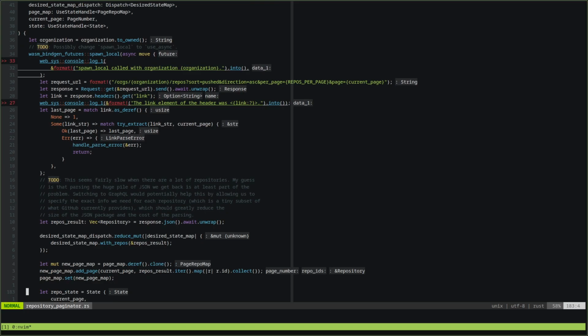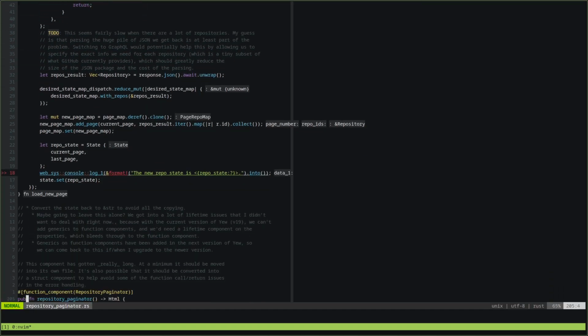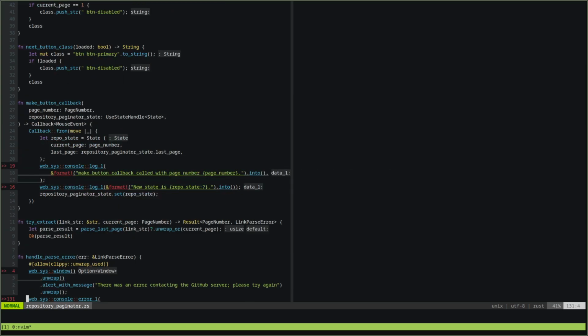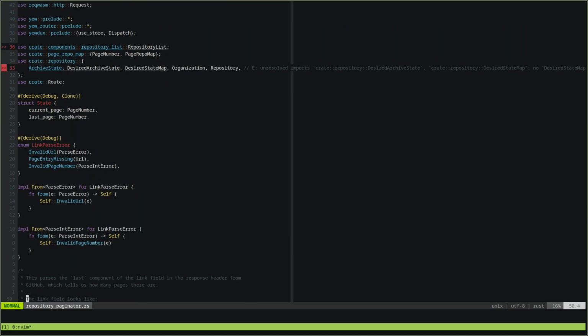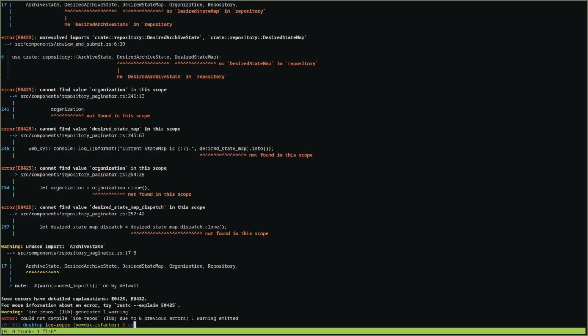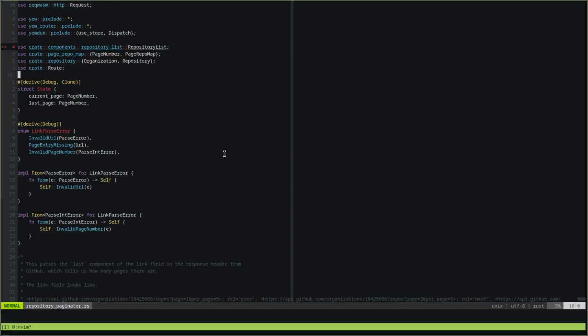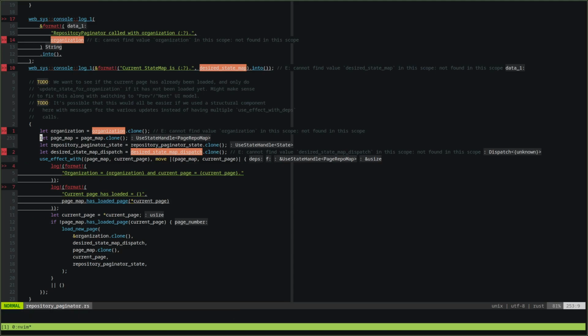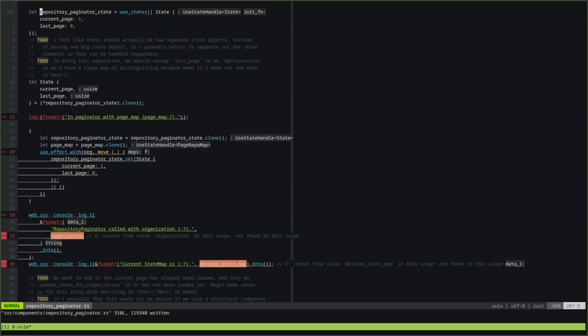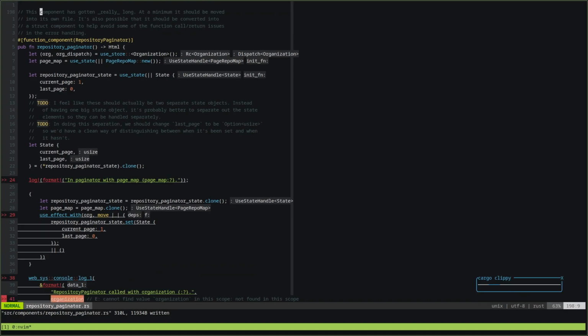Okay, so this actually performs the request here. Get rid of these unused imports. So 255. So what function are we in? Repository paginator. So we're in the main component. We have a bunch of things that are happening here. I'm not sure.